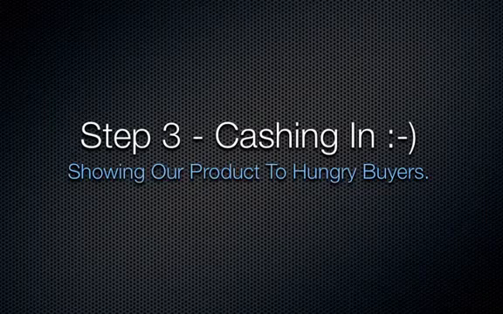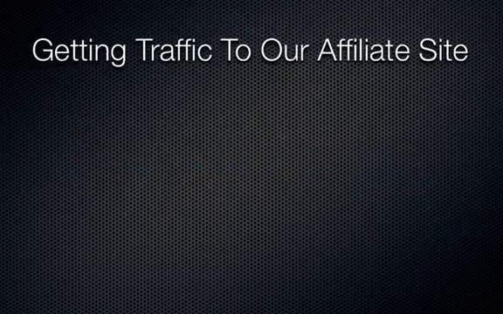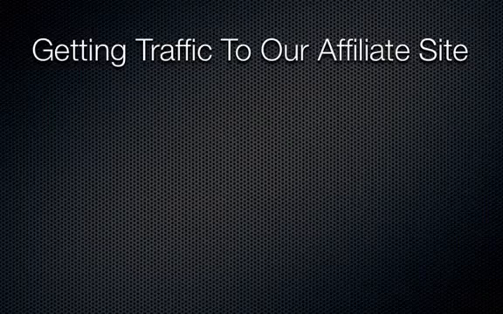Now, to show our product to our hungry buyers, we need to get traffic to our affiliate site, right? Remember that link that we created as our affiliate link? What we need to do simply is get a lot of people to click on that link to visit that affiliate offer, which we did not have to create, we did not have to make that product. We just simply need to refer as many people as we can to that affiliate link of ours. And then when people go there, when people buy, we make commissions, okay?